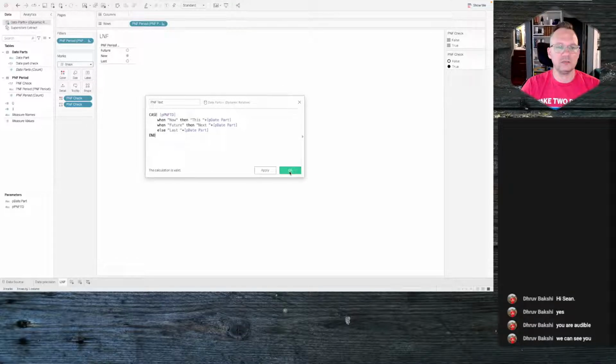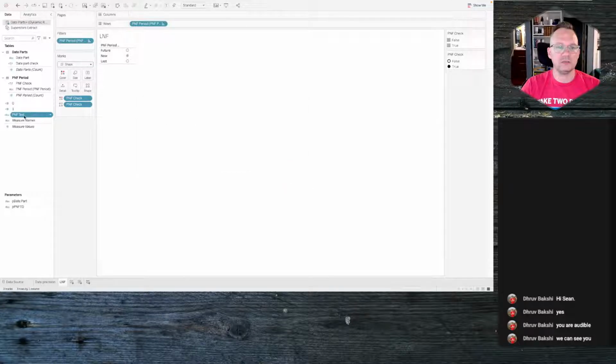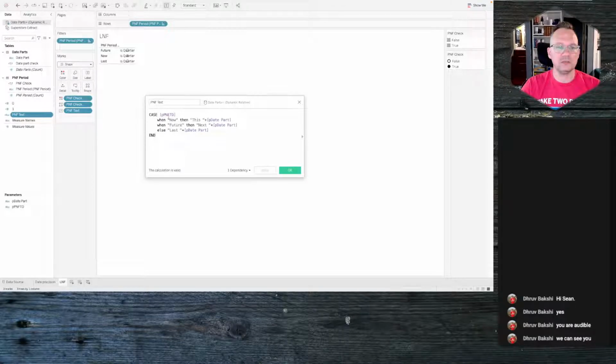All right, let's see if that works. So here we'll drop that onto label. Nope. Duplicate. Let's see, show parameter quarter.